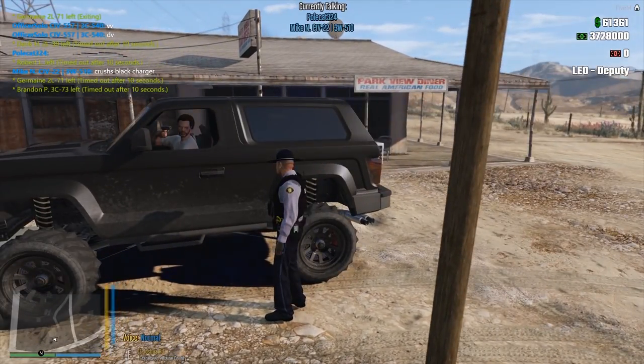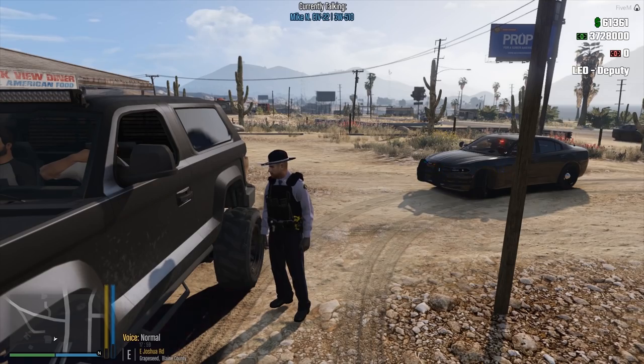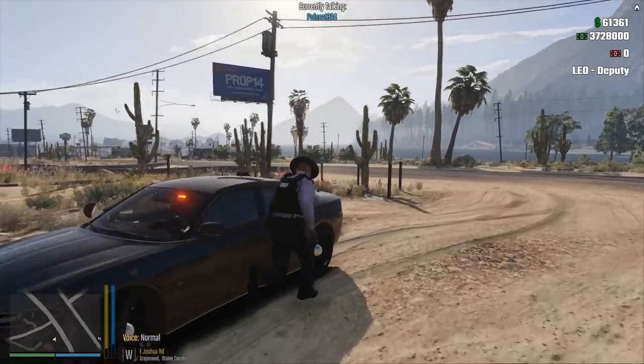Well, put the gun down. How about you just put the gun down? How about you get back in your car? I'll get back in my car, but you better put the gun down. You know this ain't gonna last too long. Alright, man. Well, you're gonna have to catch me first, man. I mean, that's fine, but you better just put the gun down. I got motherfuckers all over.